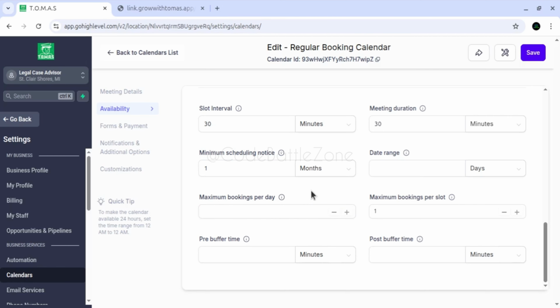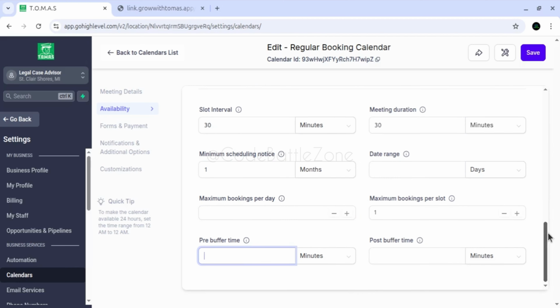So after 5 meetings are scheduled, then no other user can schedule a meeting for that day. This is per day. So you can manage your availability this way. You can play with the settings as per your requirement.